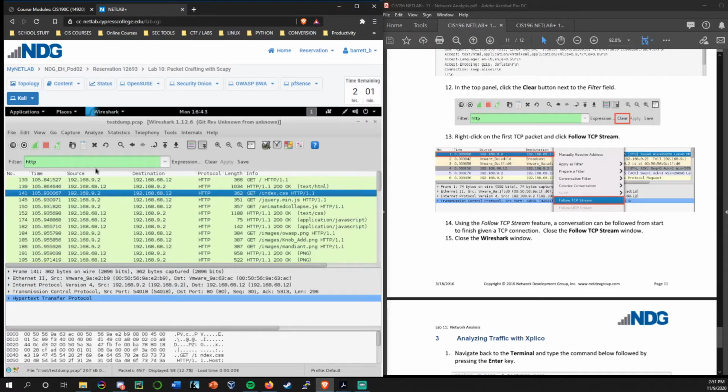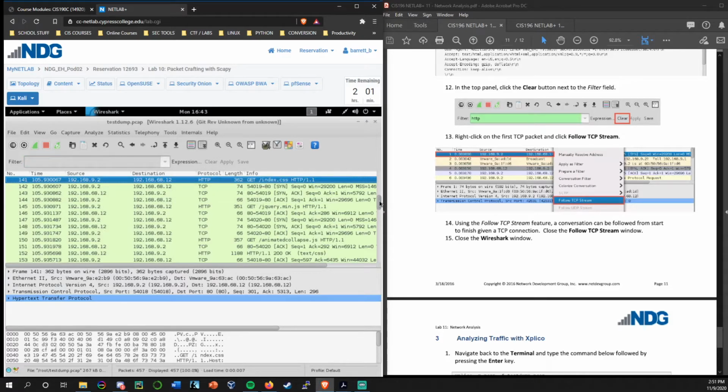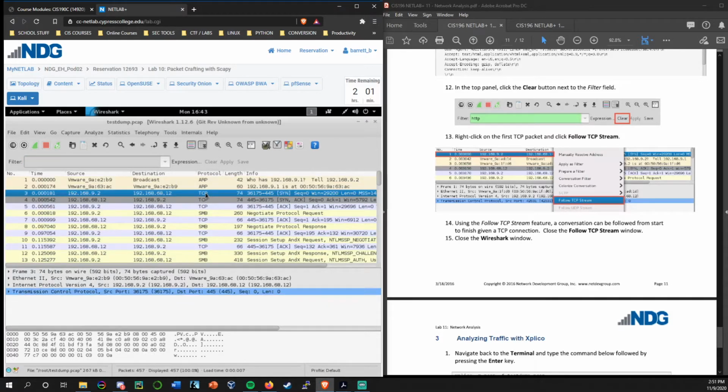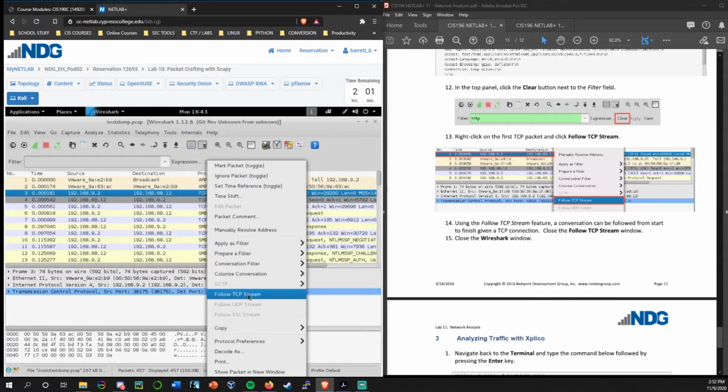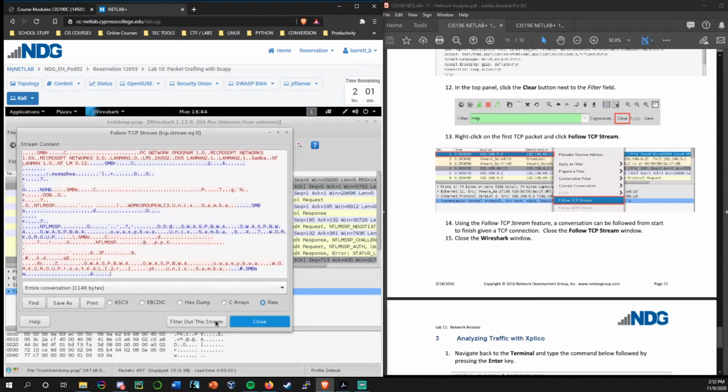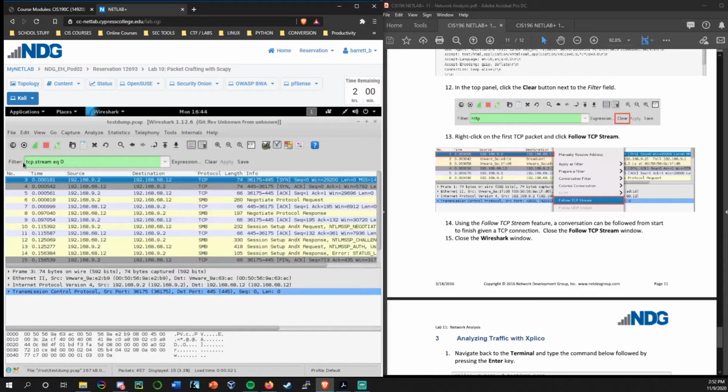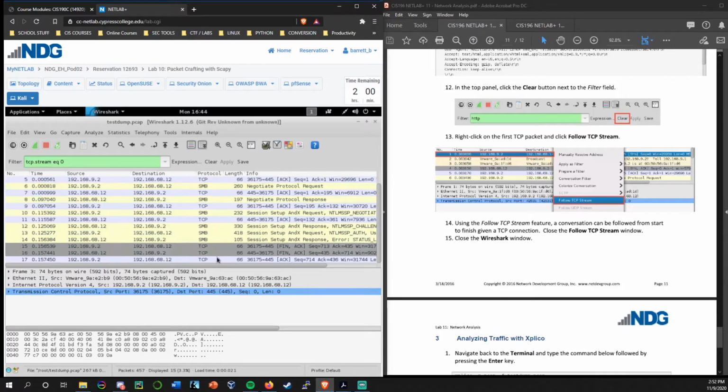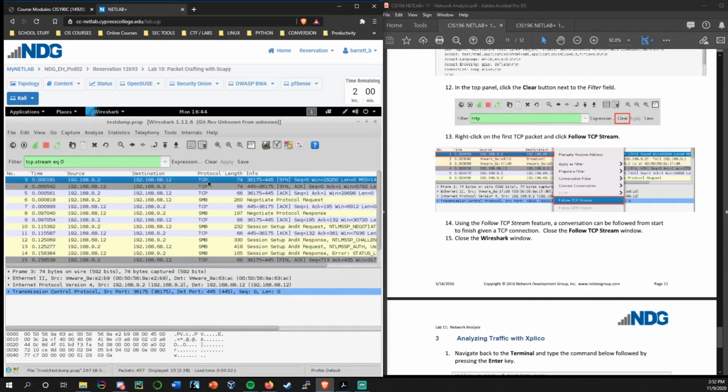And let's clear out this filter. If we just choose one of these TCP protocols here, we could follow TCP streams as well. This will pop up, but you'll notice if I close out of that, it changes the filter to where we are only looking at that one particular packet that we right-clicked on and followed the TCP stream. That filtered out to only 17 packets that were related to that initial request. Okay, so let me go ahead and clear.